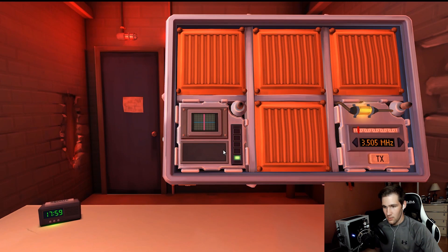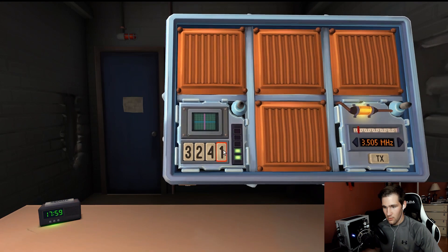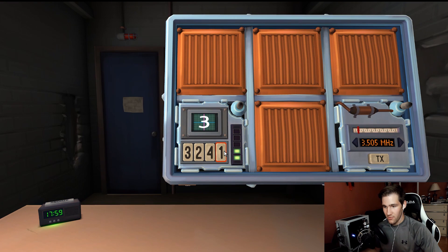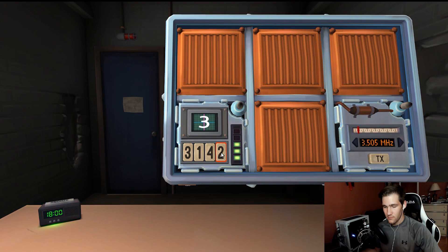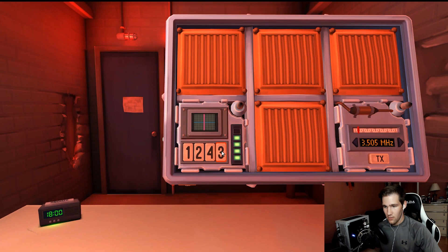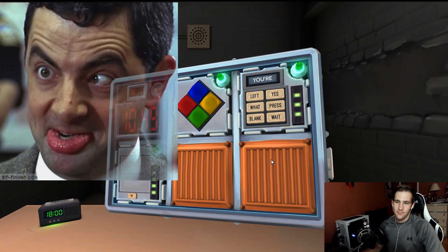Last two stages of Memory module. Press button in fourth position — it's a three. Stage two: press button in same position as stage one — three. Stage three: press button in third position. Stage four: same position as stage two. Then the player makes a mistake and dies — 'why would you do that?'